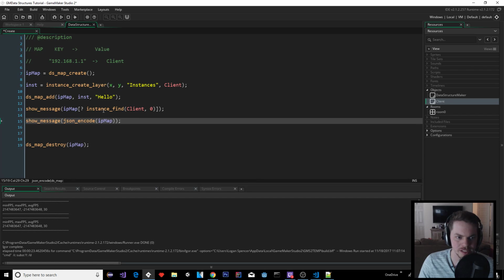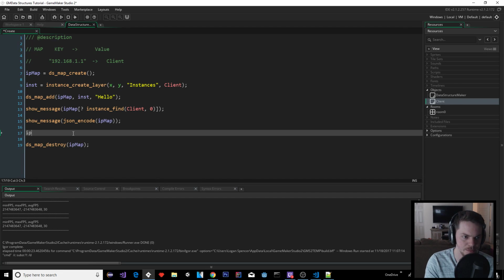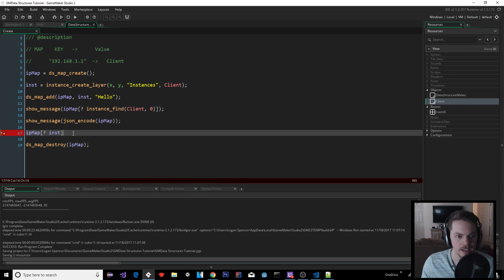So when you say IP map, and you're looking for that specific instance as your key, I don't believe this is actually doing a string comparison. It's not saying, is this instance ID string equal to this one? Okay, move to the next key. And it's not iterating through the map itself, okay? So I believe this is hashed. So it's actually using a hash map. It's actually constant time lookup.